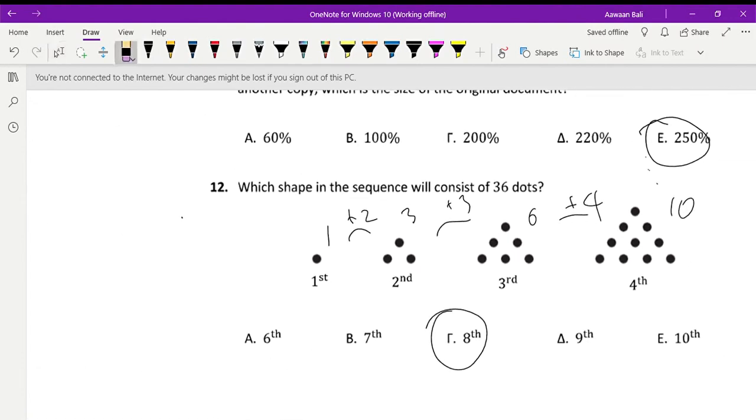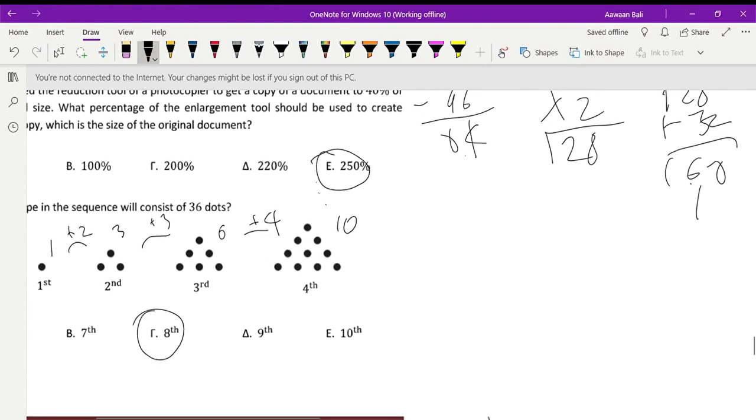Now we can go with 5x minus 4 maybe. 5 minus 4 is 1. 5 times 2, 10 minus 4 is 6. That's where we realized that we're going out of way. So if we can't find the formula, now we can just do plus 5, plus 6, and then we can just follow this until we get 36 here.